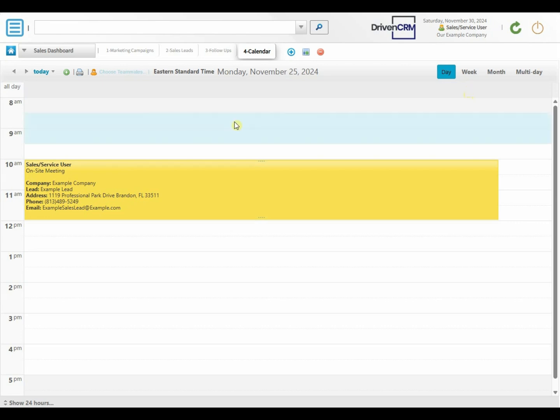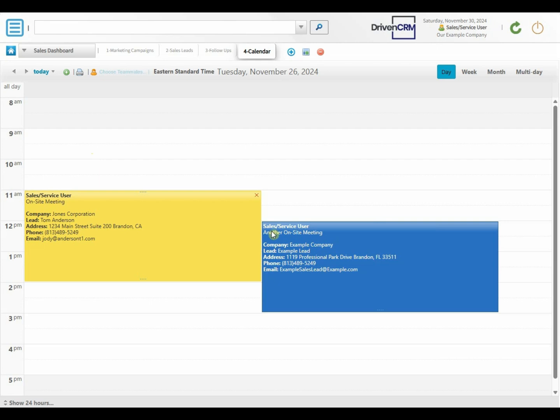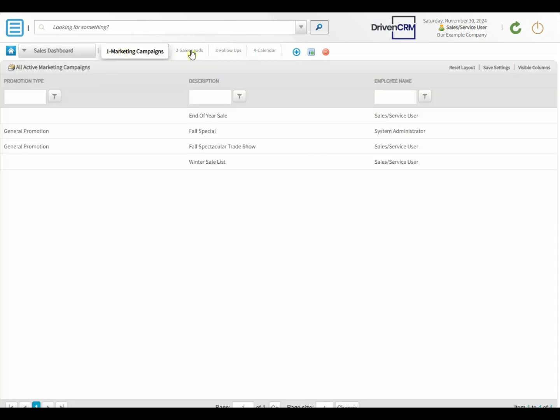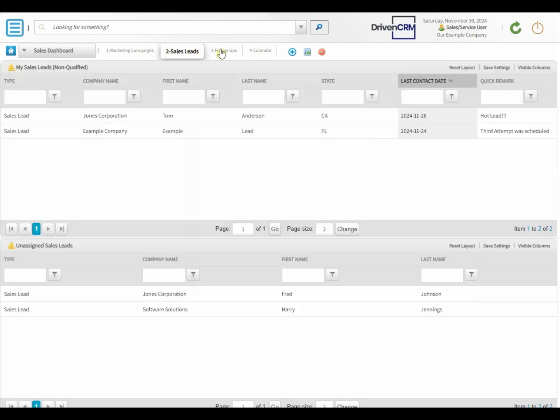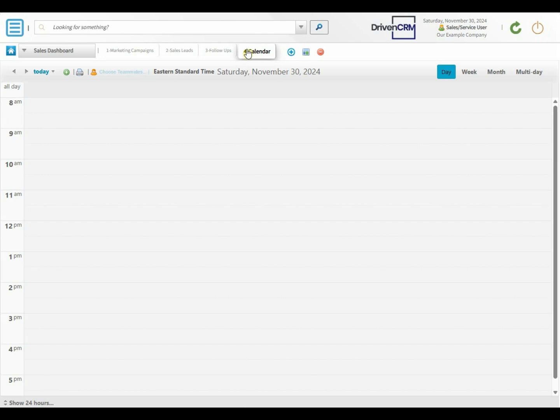When the dashboard refreshes, since we have set our appointment for another day, we can select the desired date from the date selector at the top. Here we can see our updated schedule for the date selected and use the drag and drop option to rearrange the schedule as needed. To review, we started by creating marketing campaigns in our dashboard. Next, we created sales leads, linked to those campaigns, and created events that needed follow-ups and scheduled appointments.